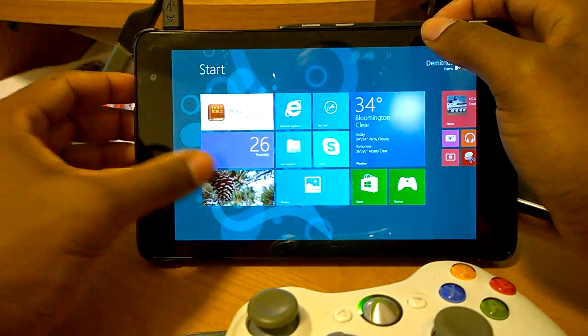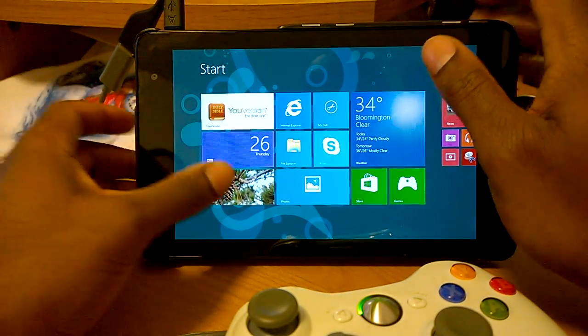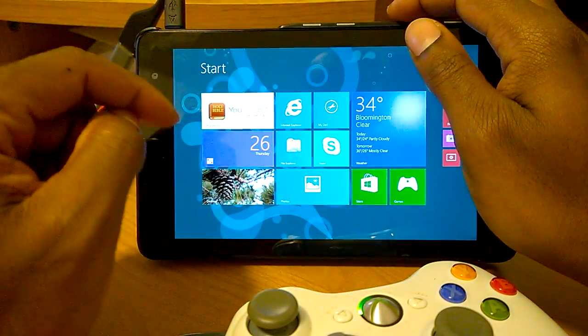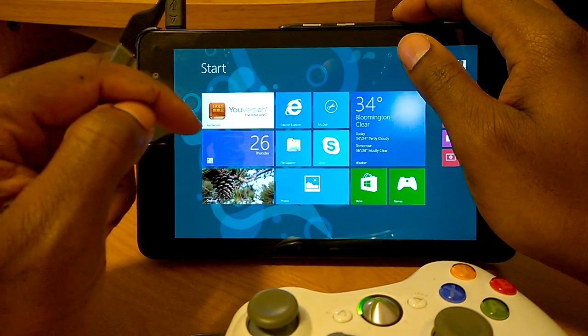But just to show you that it's not just a fluke and it's just Ready to Rumble playing that well, we'll go ahead and go to a different one. Now, the Dreamcast really grabs hold of the system, so you can't actually go in and hit desktop and go back. It won't take you out of the game. When you hit desktop, it takes you right back into it. So what you have to do is do the Task Manager and then shut it down.